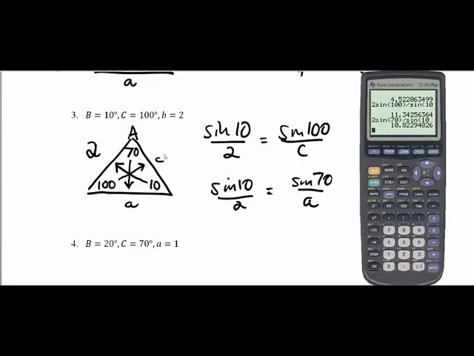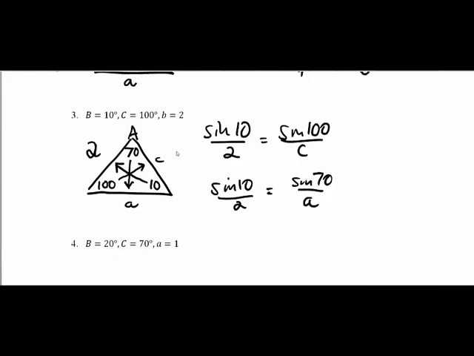So let's actually plop this into our answers just so things kind of look normal here. So here we are. Our C is equal to 11.34. That's what it's equal to. Our A is equal to 10.82. And it really does look like we have small, medium across from the medium angle, and large.